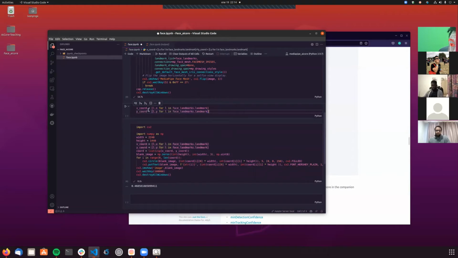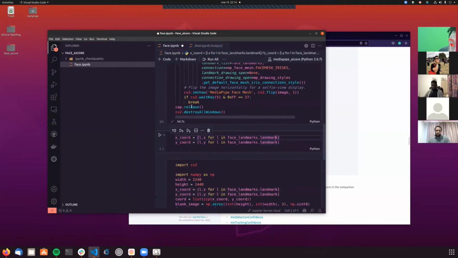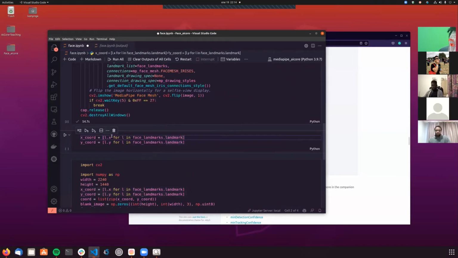So what I'm going to do here is basically take all the X coordinates and all the Y coordinates of all my landmarks. Let me zoom in a little bit and close that here. So basically, we are going to iterate through all the landmarks, and I'm just going to store all the X coordinates in X coord and all the Y coordinates in Y coord.